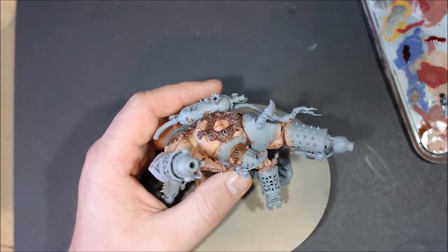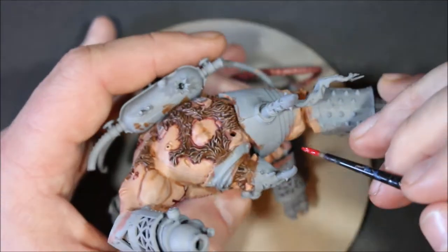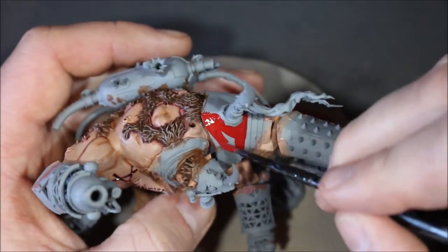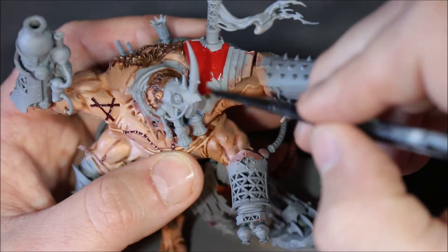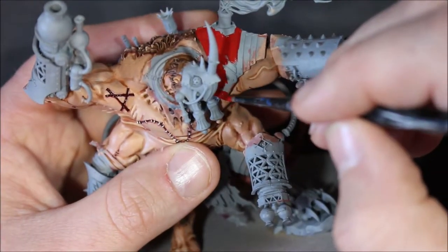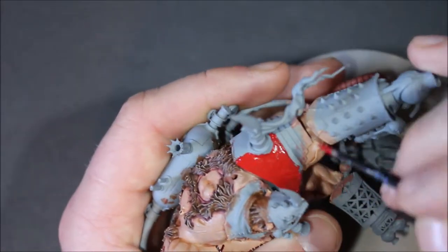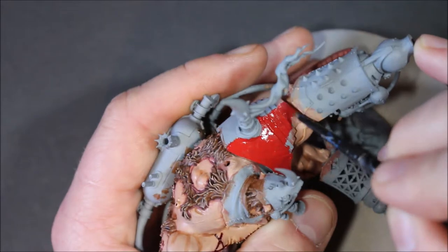So what I'm going to be starting off with is Mephiston Red. If you've seen the previous video where I was picking which color, you'll know why I picked Mephiston Red - it was between this color and Corn Red. I came up with using Corn Red for any of the robe colors, as it looks more like a robe type of color, a bit darker, and it can be a nice contrast. What I'm going to be doing is a weathered chipping effect on the armor, like it's been used in a few fights.